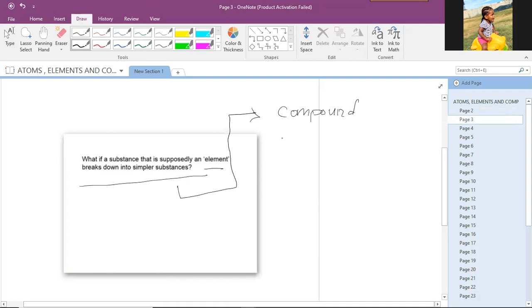For example, the example that I gave you, water is a combination of hydrogen and oxygen. Carbon dioxide, I'm going to tell you the nomenclature. How are we supposed to name this as carbon dioxide? How are we supposed to name this, hydrogen carbonate? Or this is bicarbonate. I'm going to teach you the rules of naming these simple covalent compounds and simple ionic compounds.